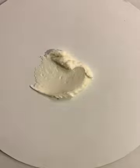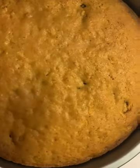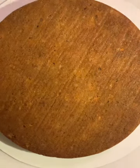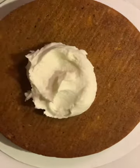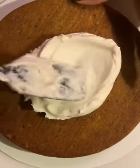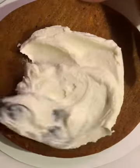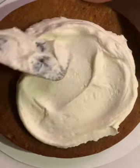So before I started icing my cake, I actually put my icing in the refrigerator for about 30 minutes. My cakes are completely cooled. They have been cooling for about 3 hours. Of course, this video is sped up. I didn't make you guys watch my cakes cool for 3 hours, but they were cooling for about 3.5 hours. I just had them sitting on my counter, and you saw how easily that cake came out of that pan. It was like butter. It's perfect.